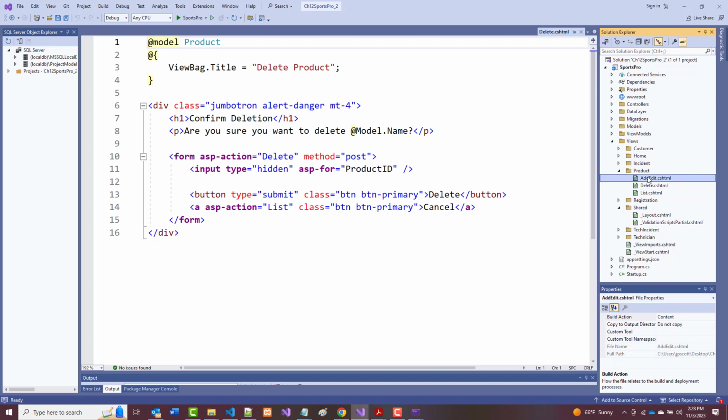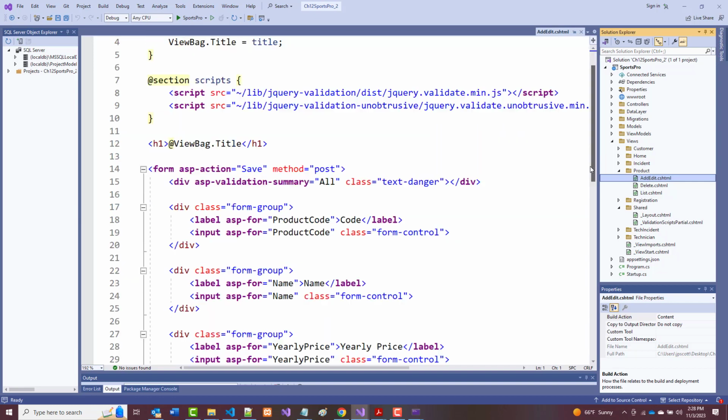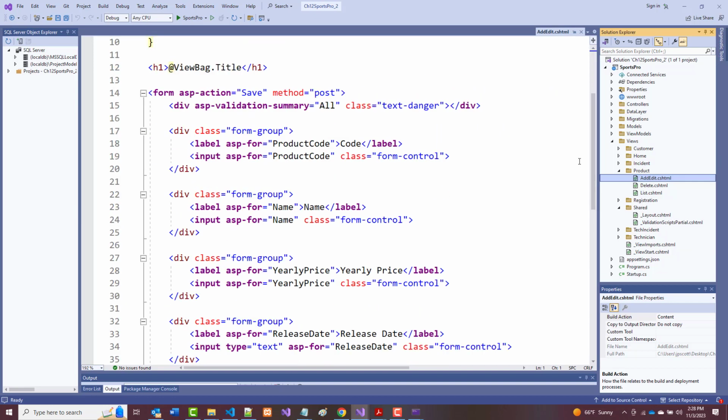All right, our add edit then. Notice this is of type product. All right, we've got our scripts again in lines 7 through 10. All right, we come in here, and as you can see, we've got a form with all those fields we talked about before.